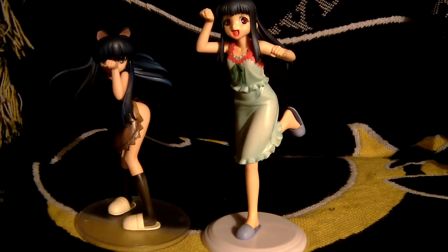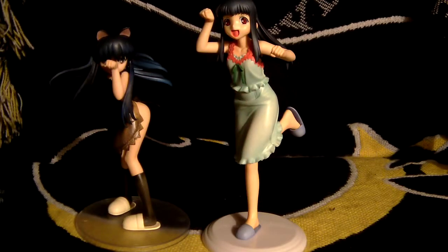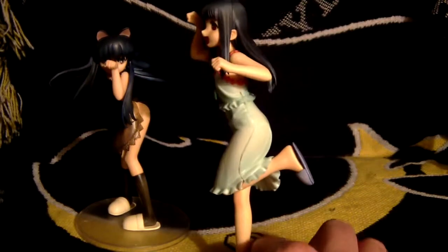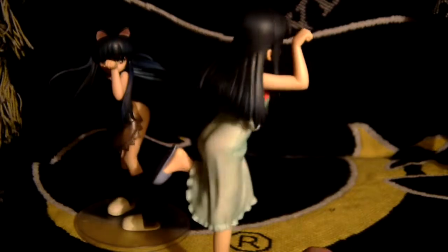And the only reason I even found out and thought to try and take the dress off was there was plastic sticking out of there, obviously to keep the paint from rubbing off the dress onto the body and vice versa during transport. And I was like, well, that's got to come out of there, but I don't quite know how to pull that off, because I was able to pull all the other plastic off without disassembling anything. And then I get to looking at it, and sure enough, they are kind of crappy seams, but you can pretty easily see them on both sides here.